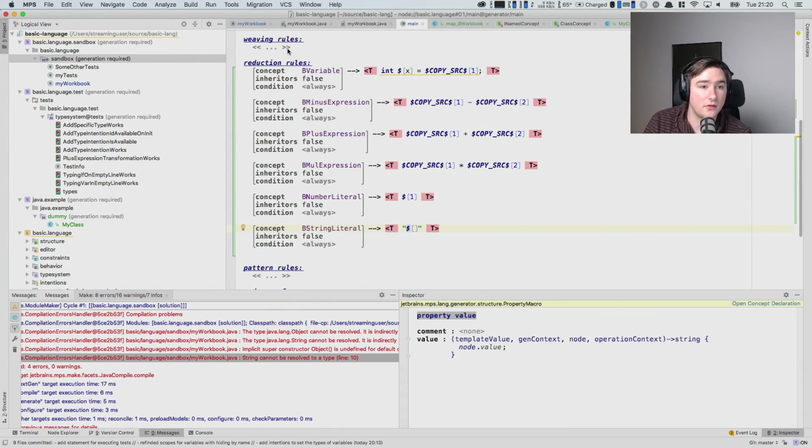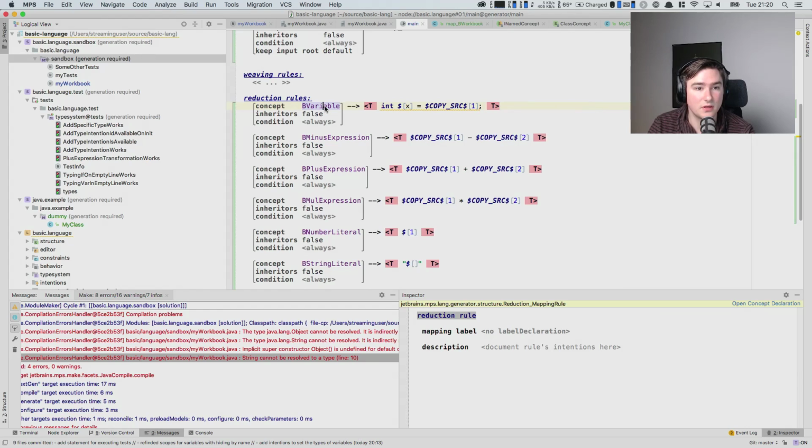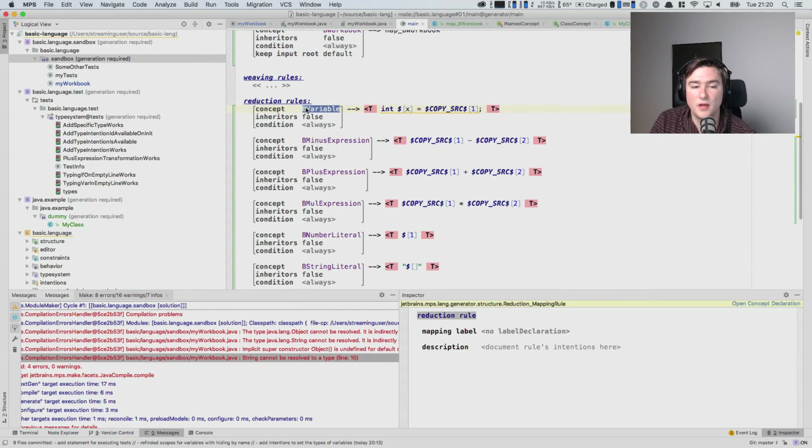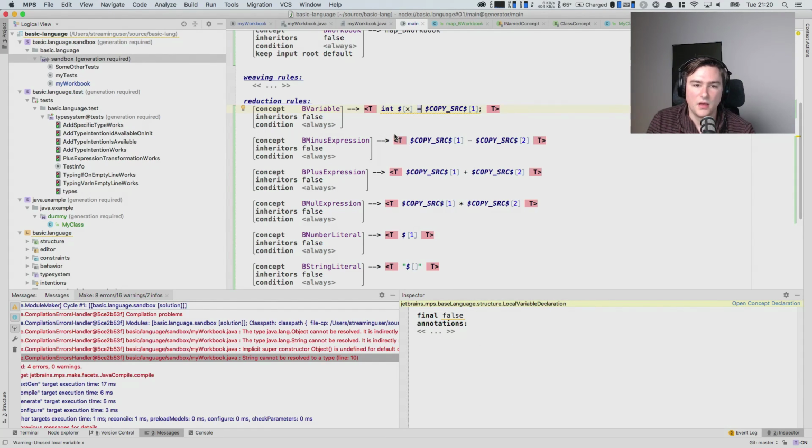It's somewhere here in our main. It's this one. So it takes our variable definition and creates a local Java variable out of that. But we haven't defined how the type is actually set. So the type is always static integer here at the moment. And we somehow need to make this work, or get this working, based on the type that the inference has calculated.